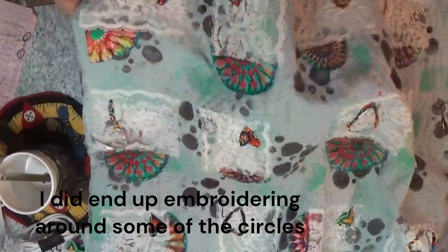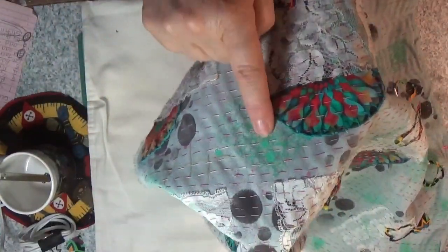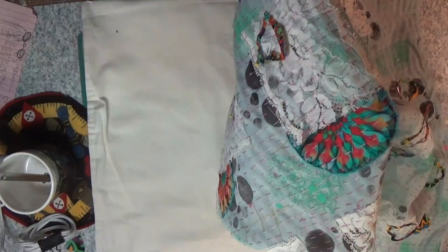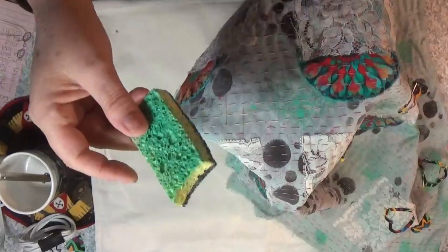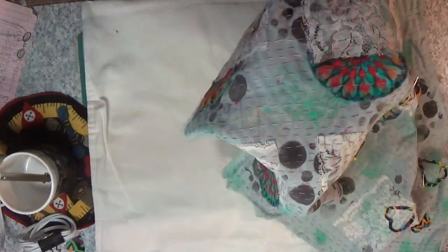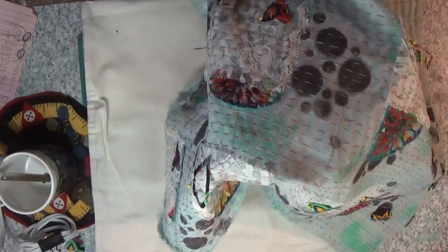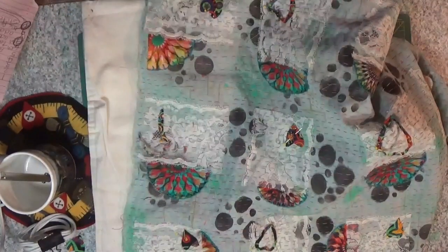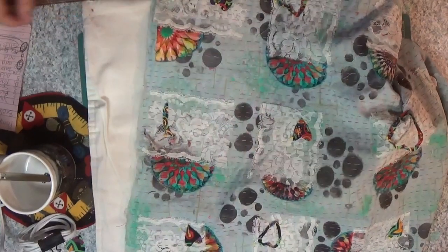Sponge on paint, which was that little piece right there. I just used a piece of a sponge that I had cut, and I just patted it all over the fabric. So that is my sponge part. Add lace, which obviously you can see the lace in there.